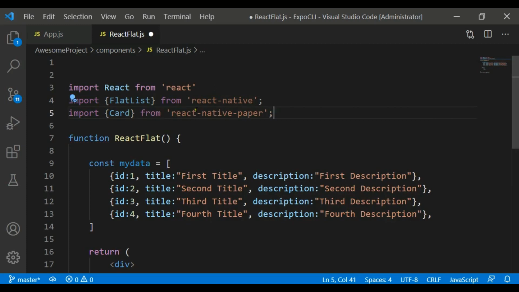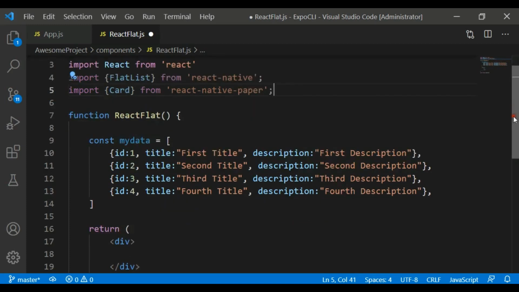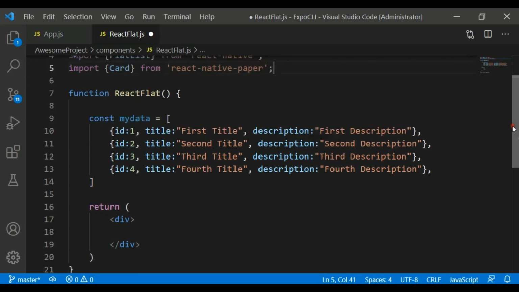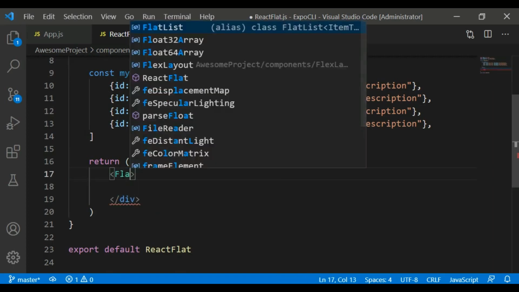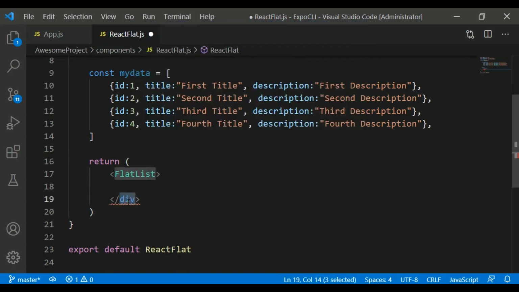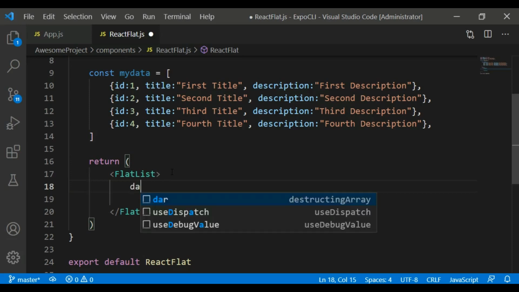I've already installed React Native Paper, you can just watch the previous video for this. Now here we are going to create our flat list. So instead of div, I'm going to just say flat list, and I can just close this flat list. And here we need to add the data.